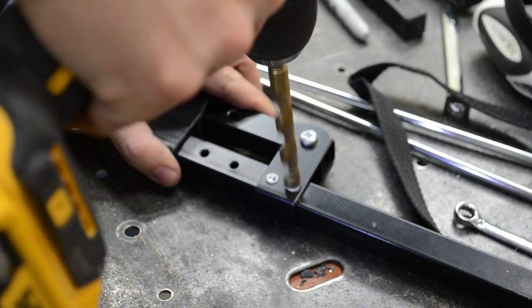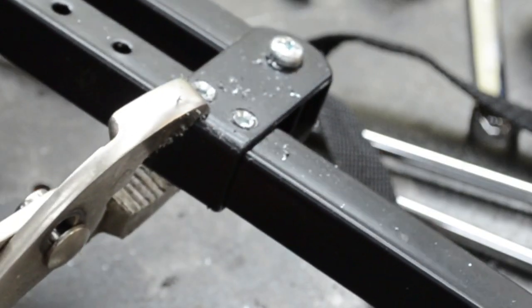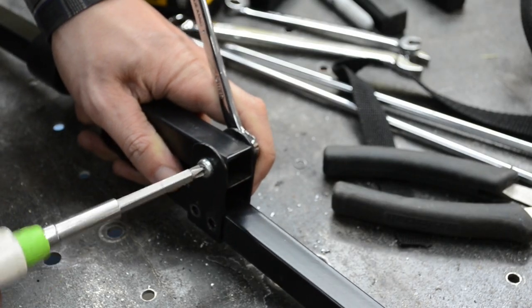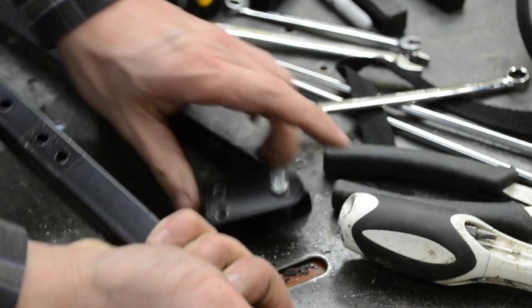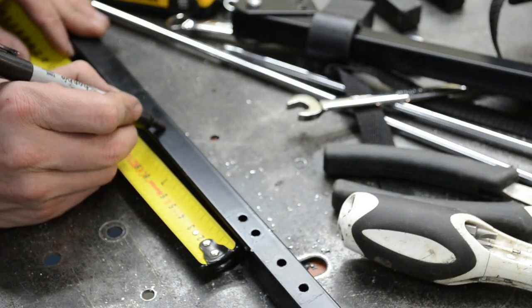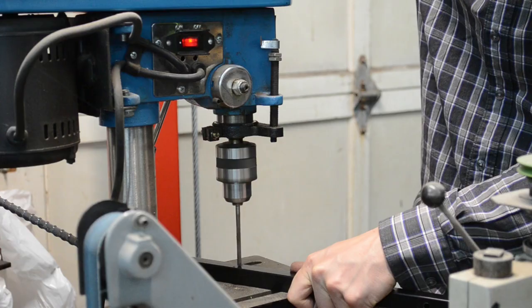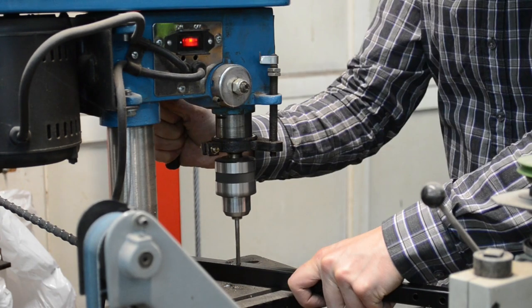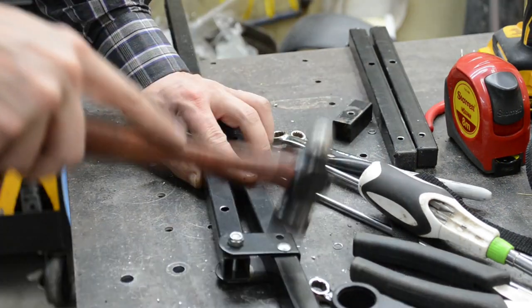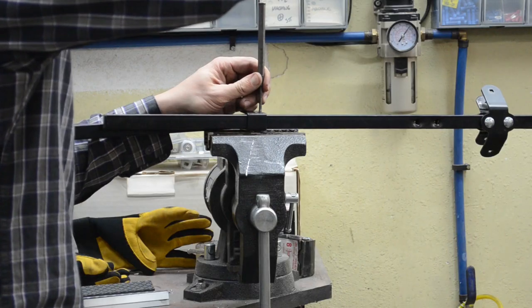With the legs dealt with, I turned my attention to removing the handle pivot point. Again, these were just riveted in place, but to make things more annoying, the rivets decided to spin. A pair of pliers helped solve this, and after a bit more drilling and a few taps with a drift and hammer, the rivets were free. After measuring out about 20cm from the original mounting point, I slipped the pivot bracket back onto the main bar and used the existing holes in the bracket as a template for the new holes to be drilled. Then it was off to the drill press, because using the step drill made it rather hard to line up the holes — I learned this one the hard way. With the new holes in place, I re-installed the pivot bracket, and a few whacks with a hammer later I was able to re-use the old rivets.